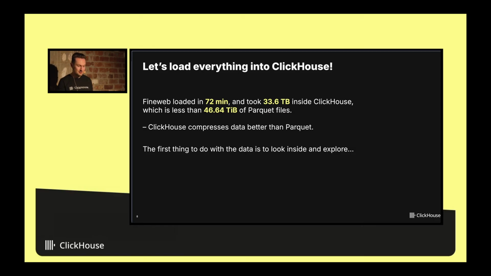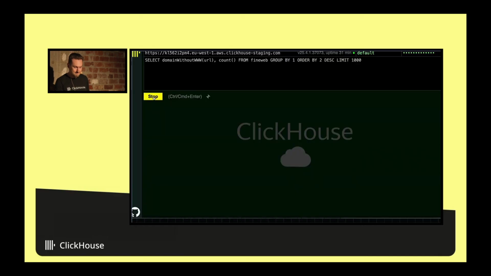And ClickHouse is able to load, like, if you take the FineWeb data set, you can train a model with the quality of something like Llama 2. It's not the most modern, it's kind of a research data set, but it is suitable for training a pretty good open model. Now let's take a look inside this data and explore it, like, which websites this data is made of. Let's do an aggregation query.